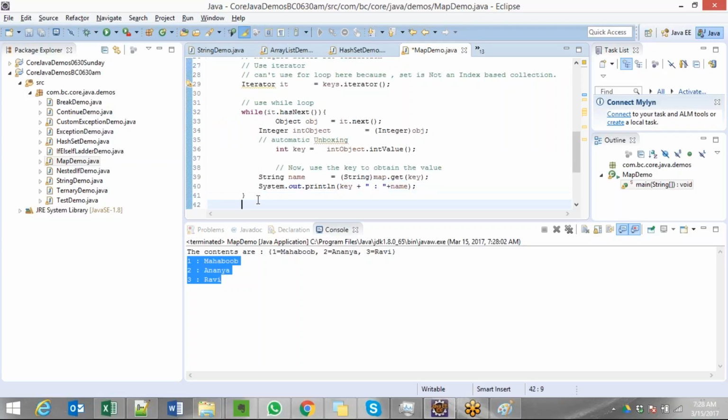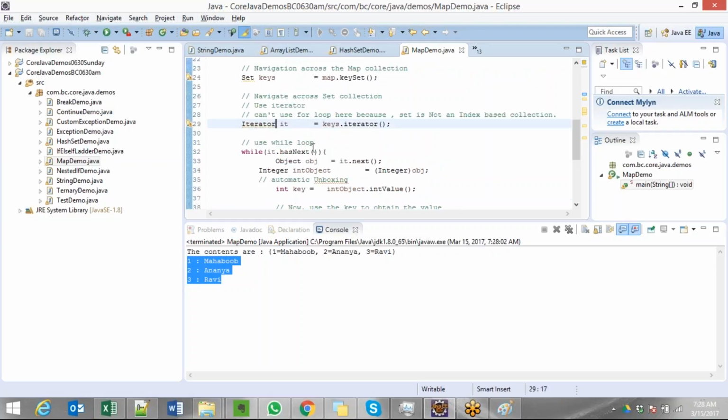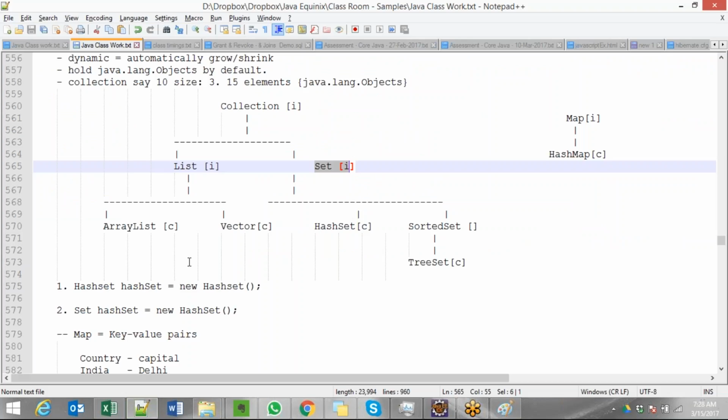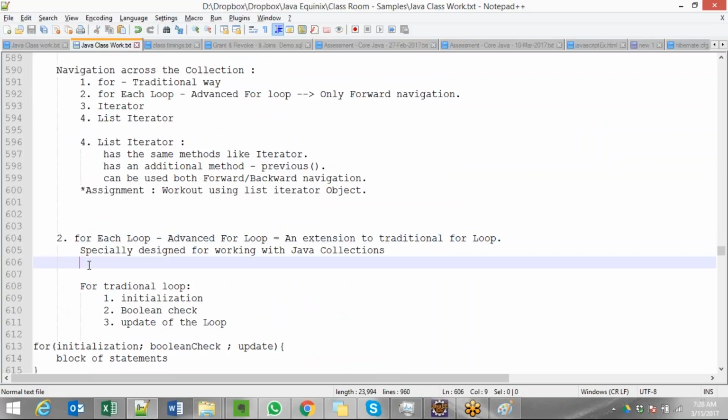And yes, I have been telling you about that capital E, right? Which is generating. So the thing is that E is actually generic. So before getting into that, let me add one point here: for each loop.